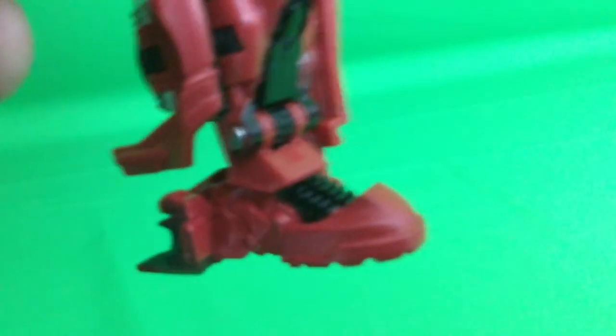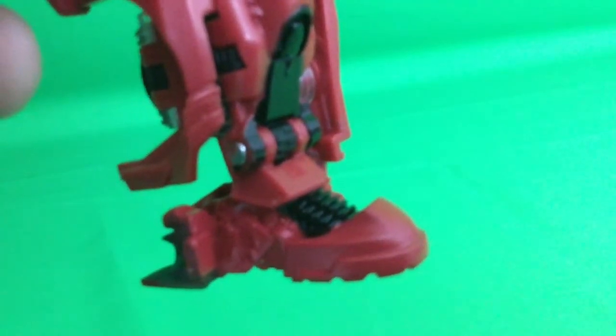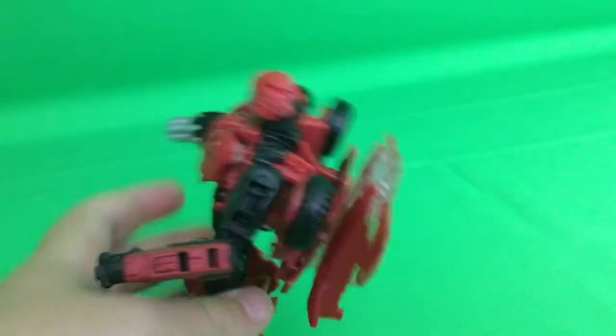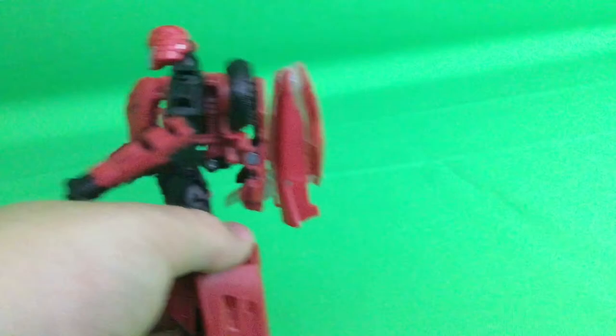Turning down to the feet — this is where Bumblebee is sort of similar to a Cybertronian design, as he's got this sort of boot bit around it, like a Volkswagen. Moving up the back, he is a very cubby figure. Still, I highly recommend you buy one of these — he just came out today on the 25th of August 2020.